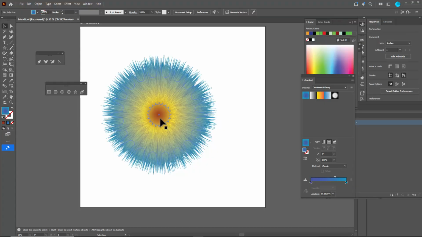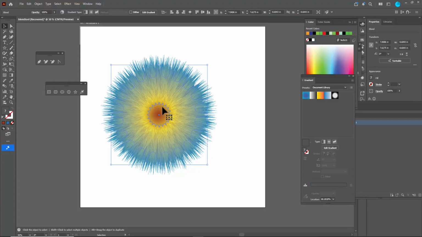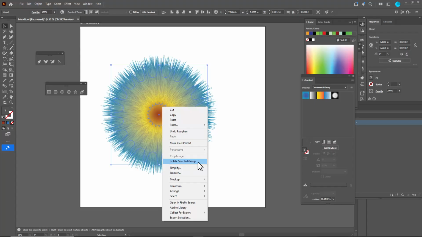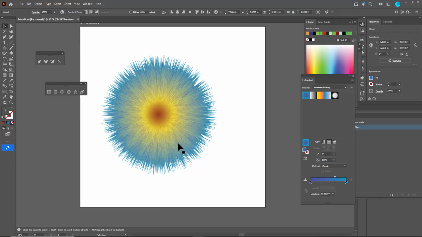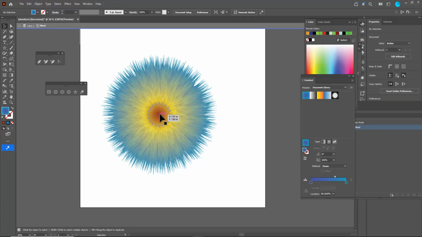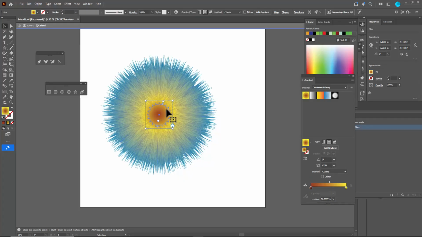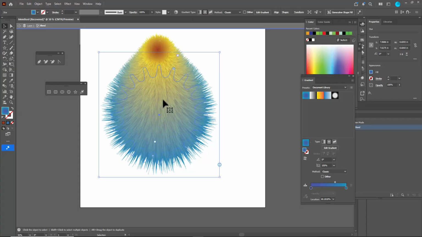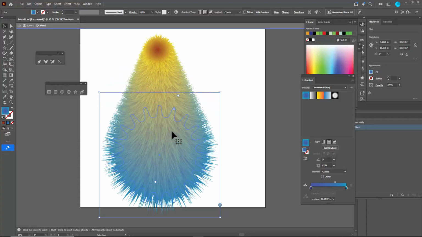And to make it more interesting, we will just right click over this furball, and here we have the option isolate selected group. So what this will do is we'll be entering inside this furball options, or we can say these individual objects with which we have created this furball. We can control them in a better way. So here we will select this inner object and we will just move it, and now we can see the shape has changed, right?